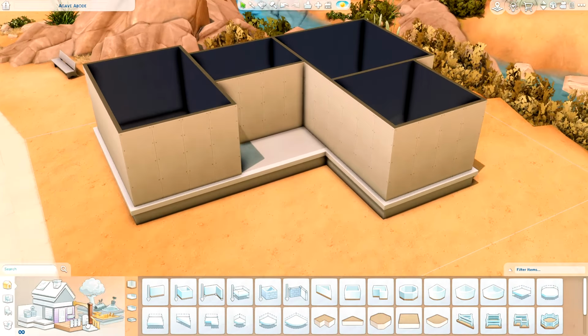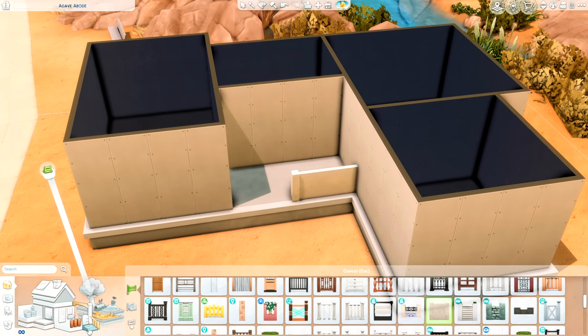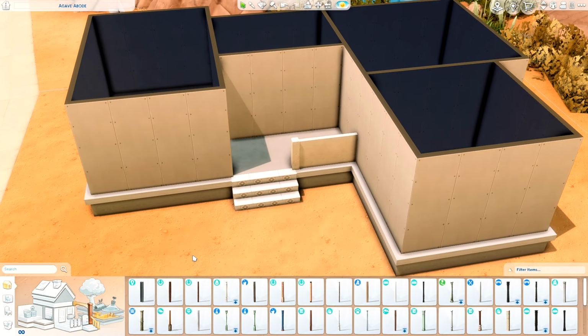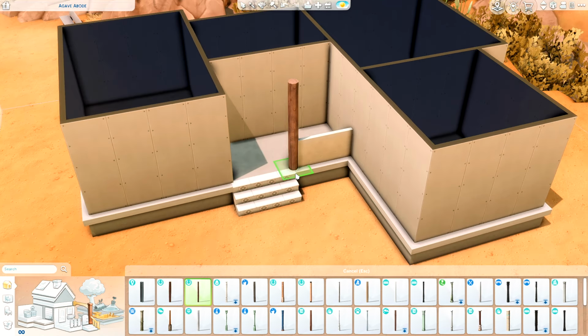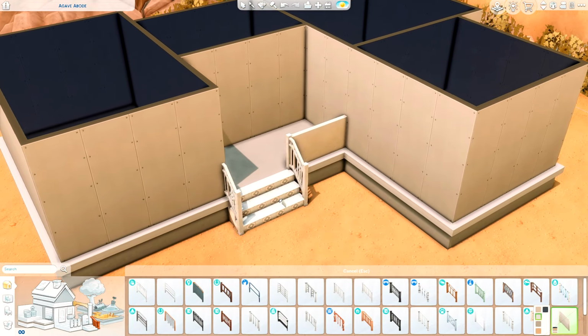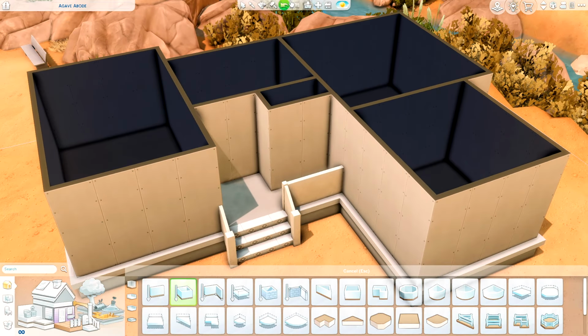This was originally going to be a starter home, but it is so difficult to do one and at the same time decorate the inside in some sort of a nice looking way. So I wasn't fully successful on doing that, but this ended up costing close to 24,000 simoleons, I think. So not too far off at least.